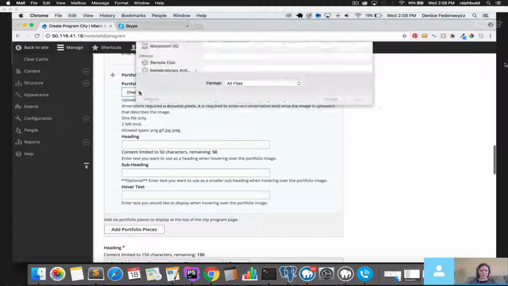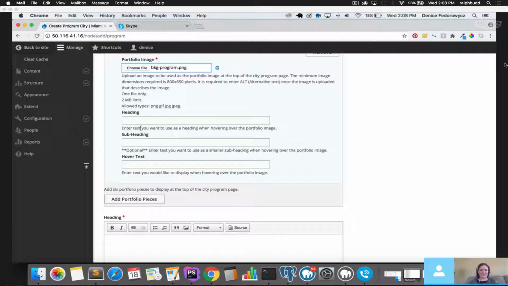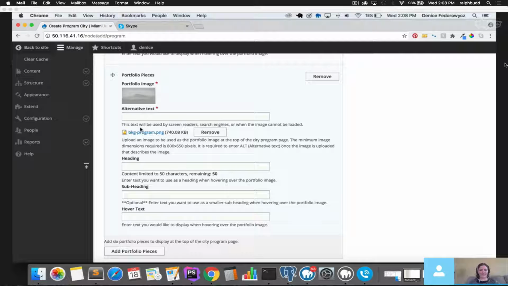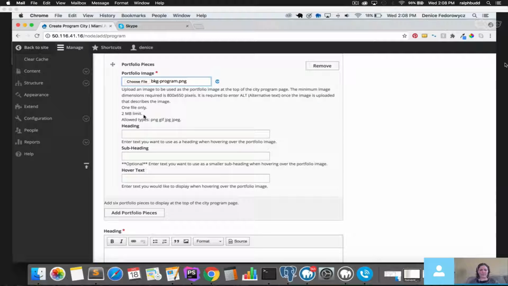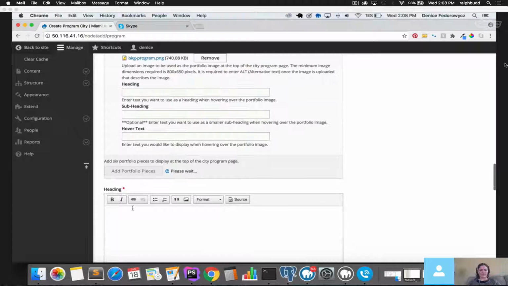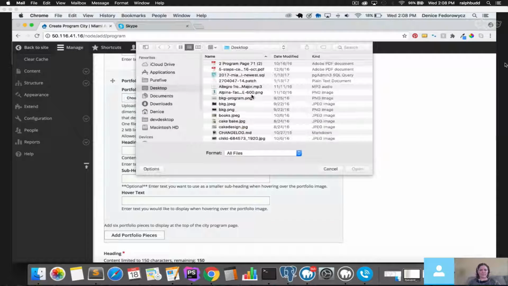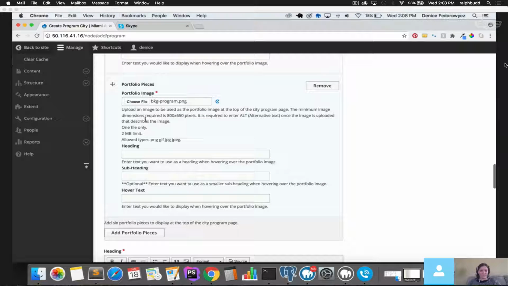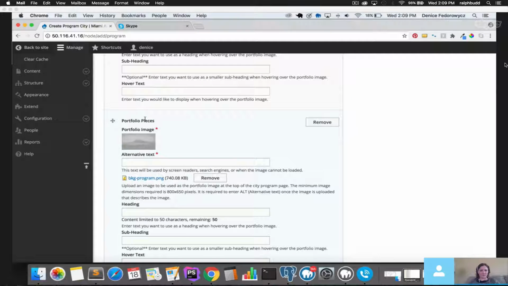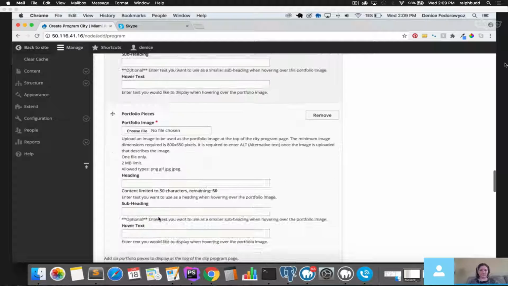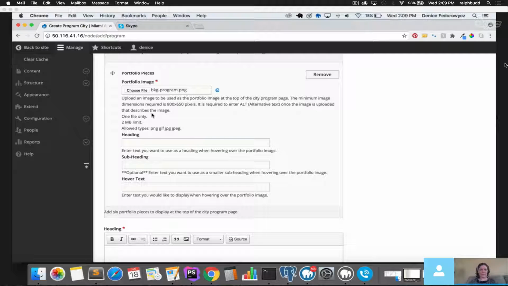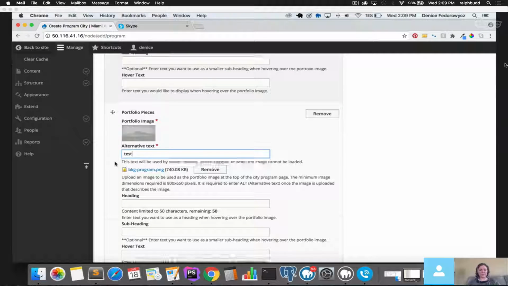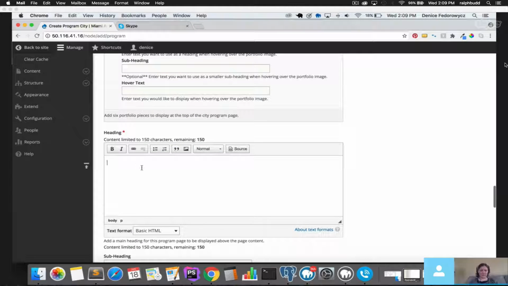A few more to go. I think this is the last one. Okay, so there's all the 6 images for the top.